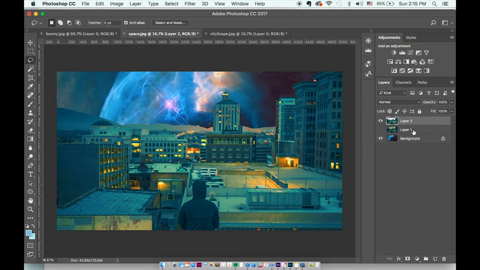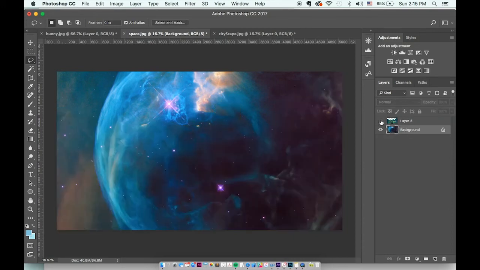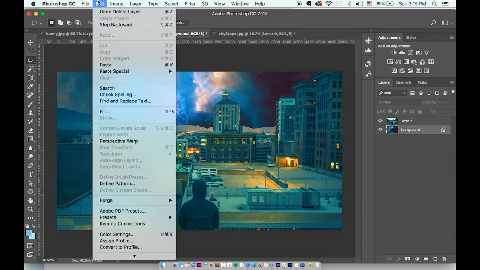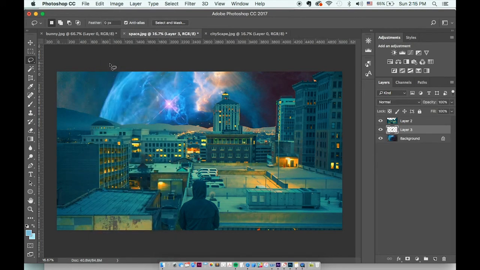Let's make sure that we paste below the cityscape image here. I'm going to go on the background and simply go Edit, Paste. And sometimes in this case, it pasted right here, so you can't see it right now, but you see that we have it in our layer. So what you're going to do is just go to the Move button here, drag that out, and there is our bunny.